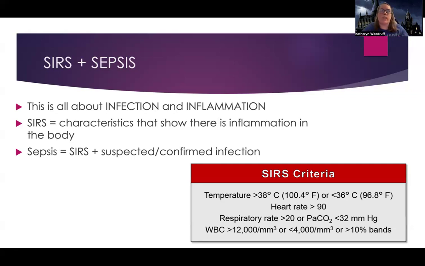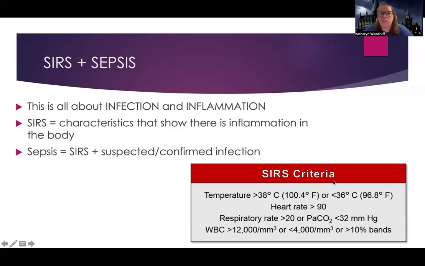Because if you remember, real quick geek out moment: when inflammation occurs, the body has these gates to keep bad stuff out and keep bad stuff from coming in. But when inflammation happens, those gates open. And when those gates open, things like bacteria and other things can sneak in. So that's the connection there if you wanted to geek out with me. But you probably don't need to know that in depth for the test. If that's the only thing you remember because it's cool, I'm sorry, but that's probably not what they're going to say. It's more these concrete details and what you need to know as the nurse. But anyway, getting back to it.